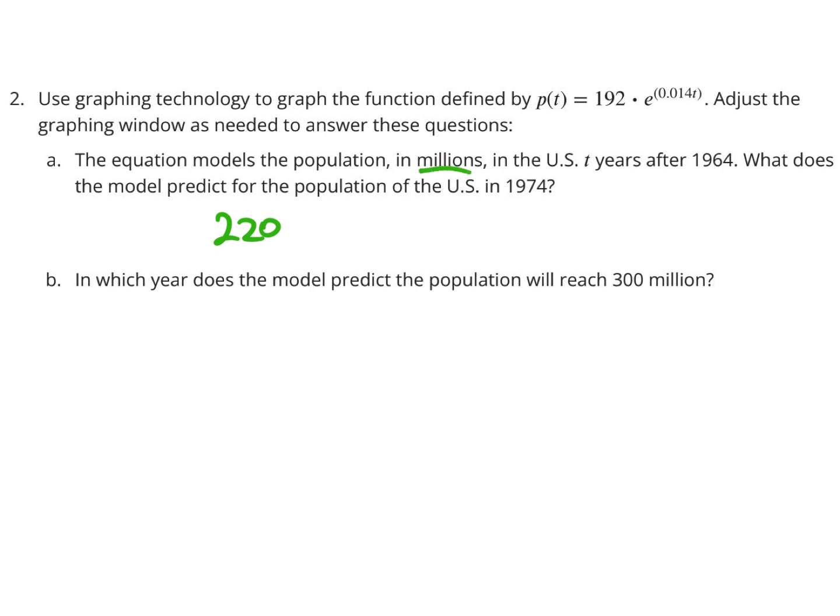Because the population is in millions, they left off those 6 zeros, and we're just dealing with that part of it. And which year does the model predict 300 million? We're going to scroll down. So when x is 32, which is what? 1964 plus 32 is 1996. We had to add it to the original, which was our 0. So 32 from our 0. x equals 0 was 1964, so x equals 32 is 1996.